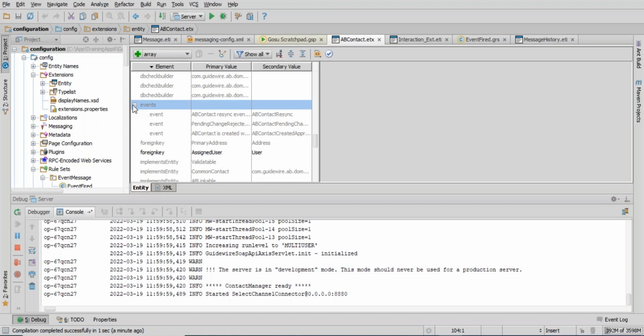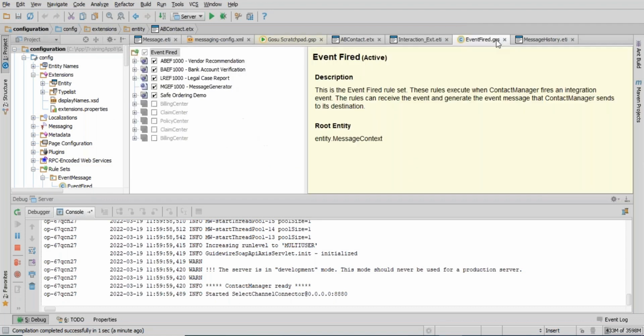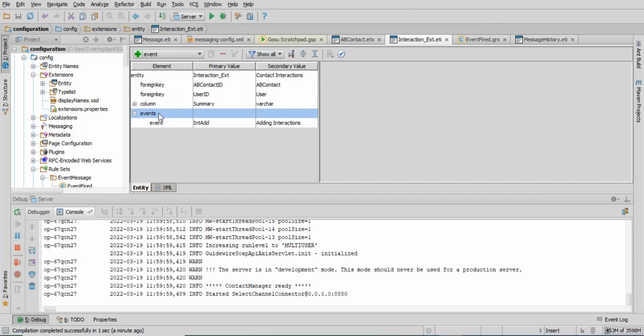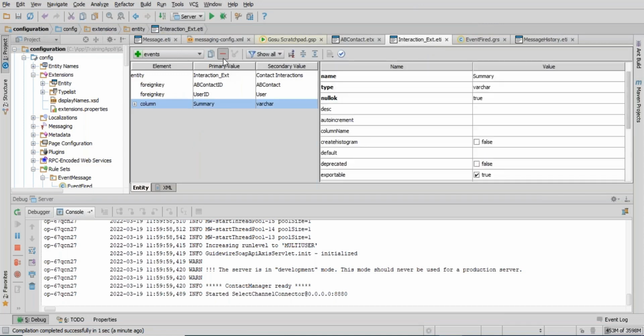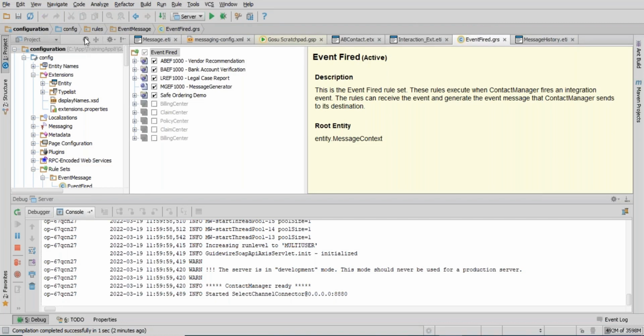Only if you add implements validatable, then the rule will be hit. The same way here, only when you add events, the event fire rule will get hit. You are correct, only when you add validatable the reject method will come, but conceptually that is not the case. The case is if you add validatable, then only the respective validation rule will get hit.